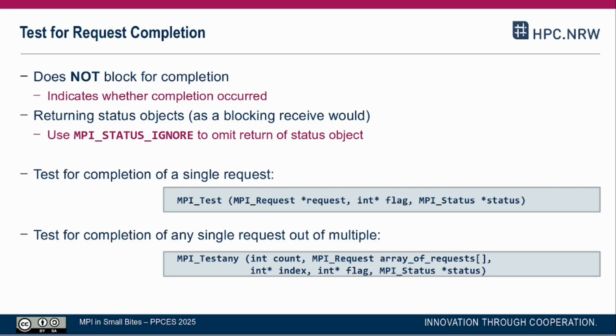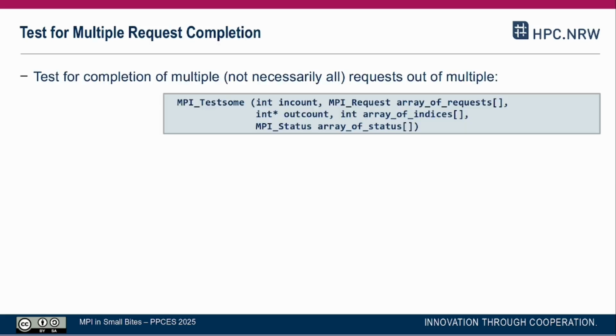So here you have an array of requests, and potentially somewhere in the middle something is completed, right? The index doesn't have to be 0, or starting from the front. And you don't want to rearrange your array of requests and always remove the completed ones from this array. So MPI allows you to continuously provide these completed requests in this array of requests. You don't have to touch this until all of the requests are basically completed. Again, test any behaves as wait any.